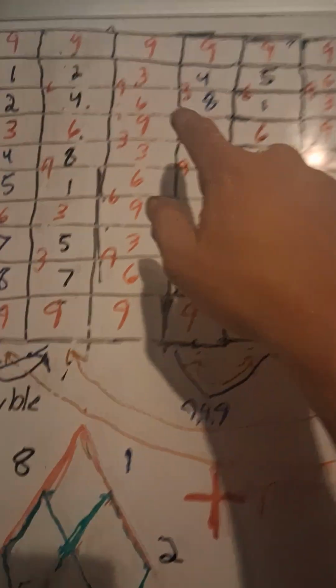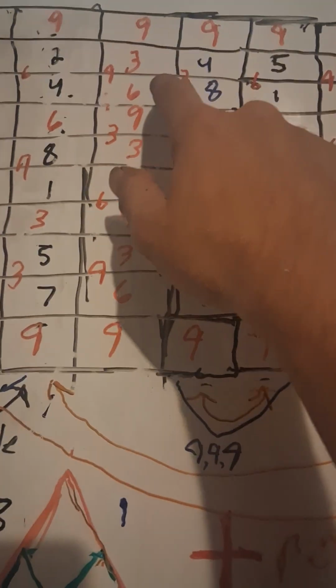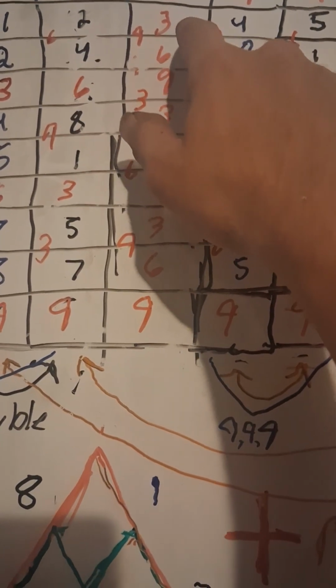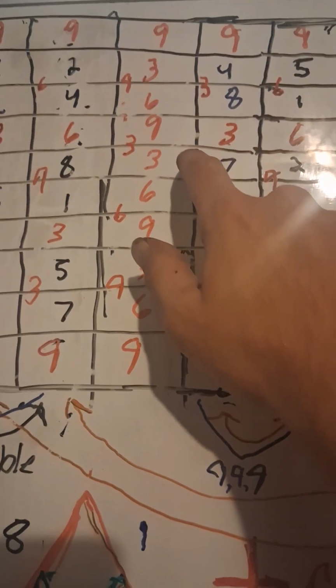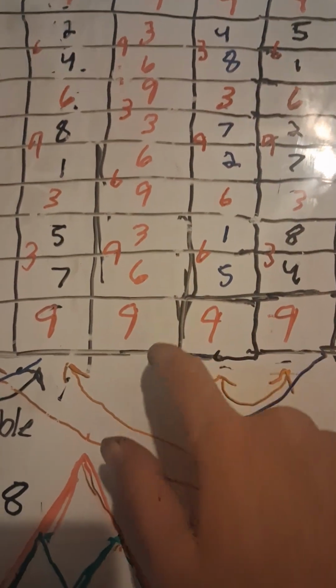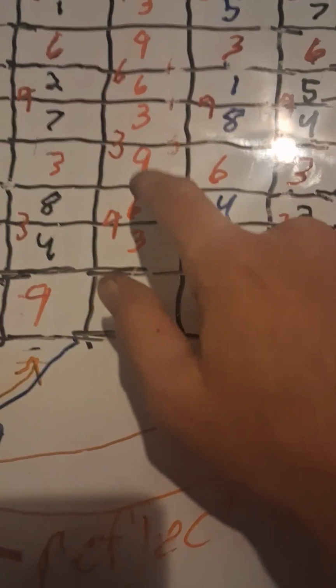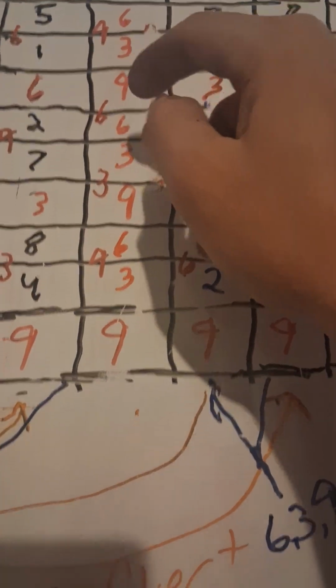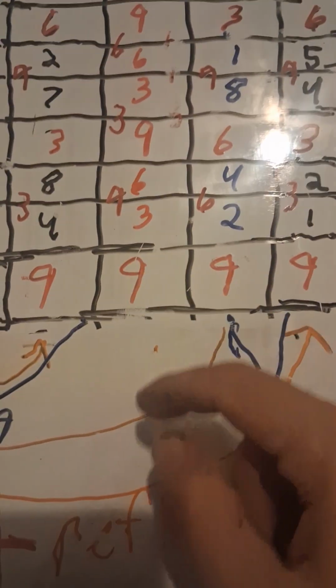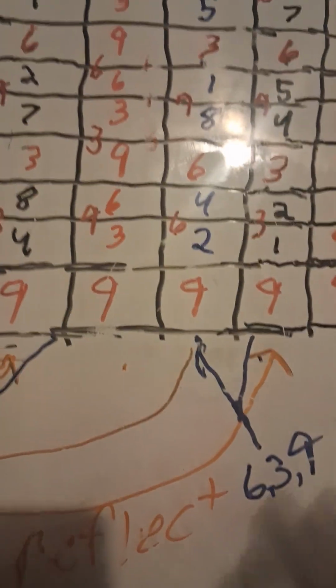And we all know about the 3, 6, 9. As you multiply 3 times any number, it will always keep this pattern: 3, 6, 9, 3, 6, 9, 3, 6, 9. Same with 6, it has the same kind of pattern, except it's 6, 3, 9, 6, 3, 9, 6, 3, 9. And it'll keep that pattern as long as you multiply.